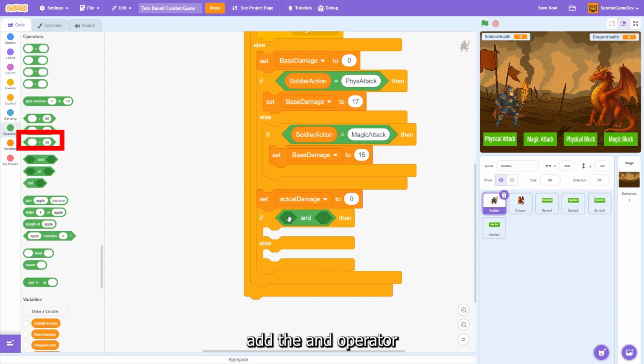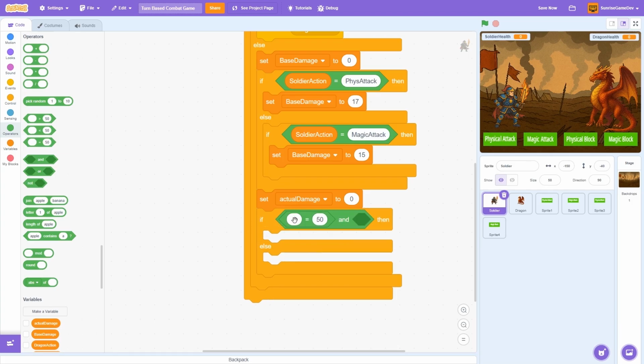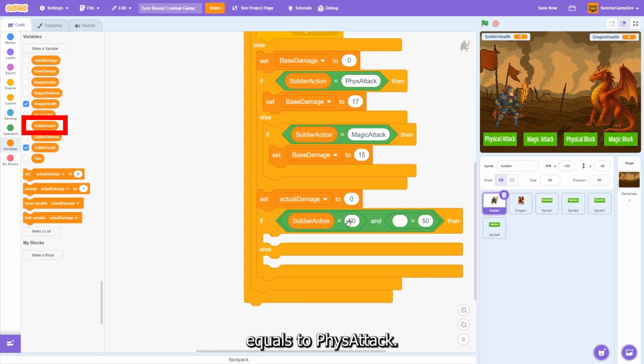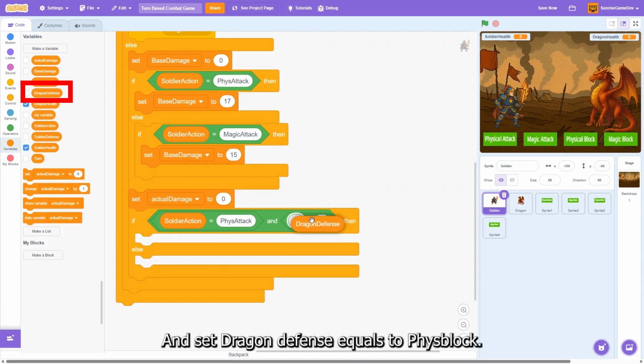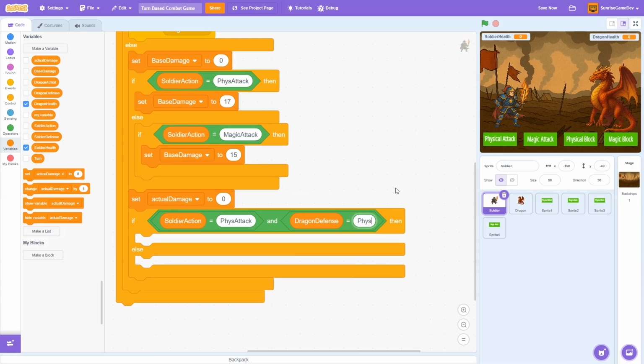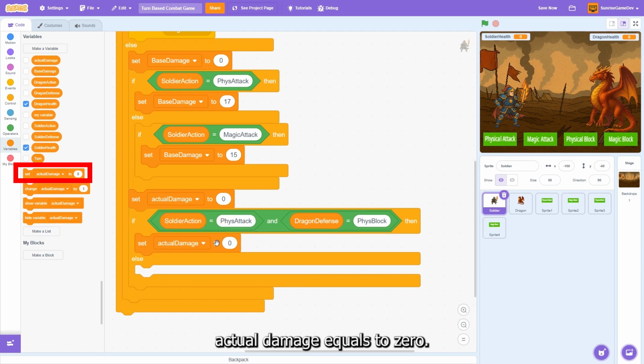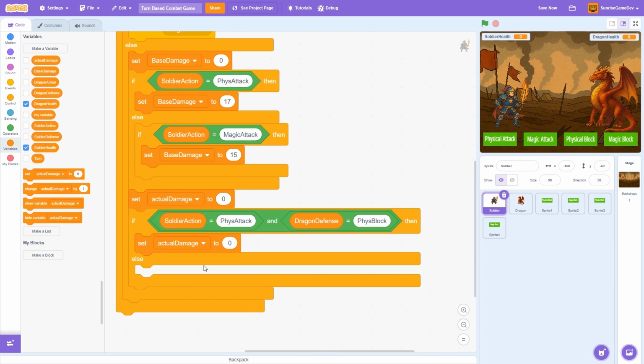Add the AND operator and set soldier actions equals to physical attack. And set dragon defense equals to physical block. And set actual damage equals to 0.